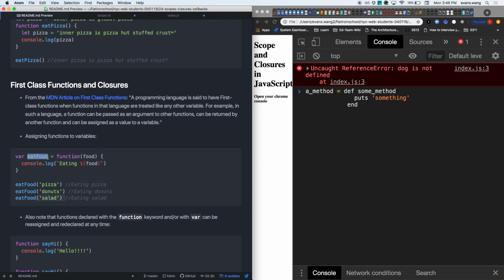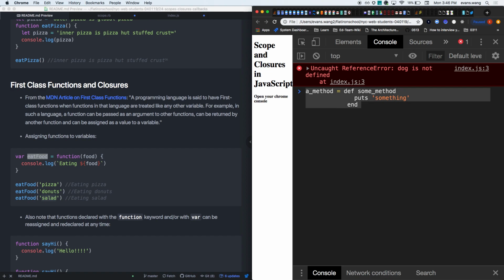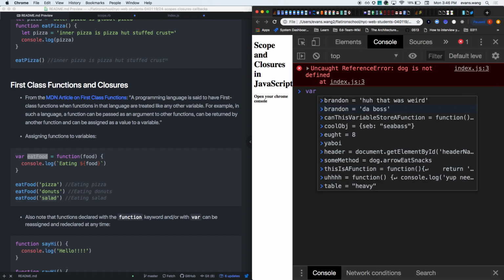Because you can literally declare a variable and store an entire function inside of a variable, because functions are just objects. In the same way that I can have just var, right?